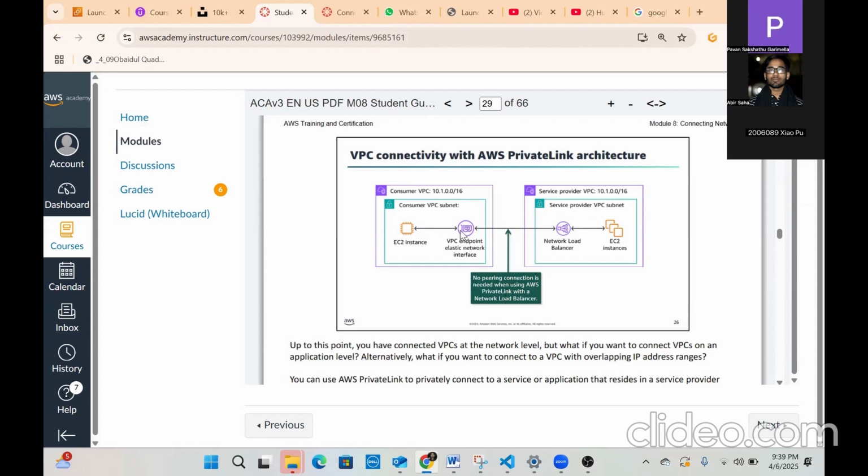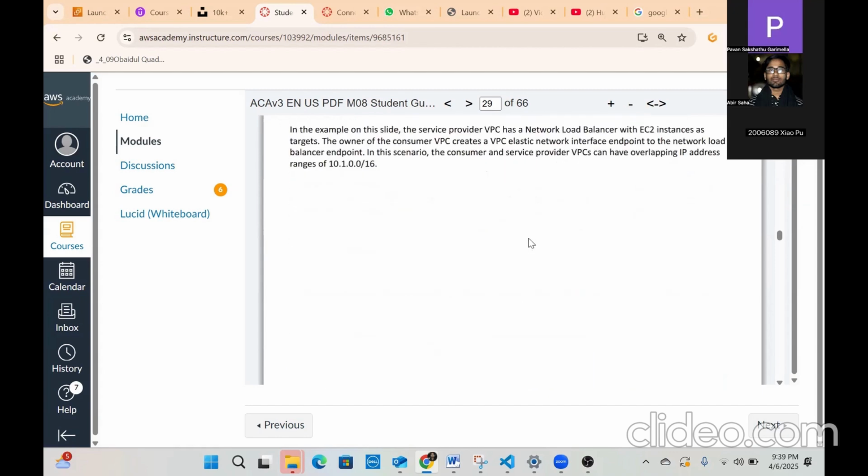The consumer VPC has a VPC endpoint, an elastic network interface, and the service provider has a network load balancer connected with its EC2 instances. If we connect these two parts, then no peering connection is needed. This is very helpful when the CIDR blocks are overlapping.